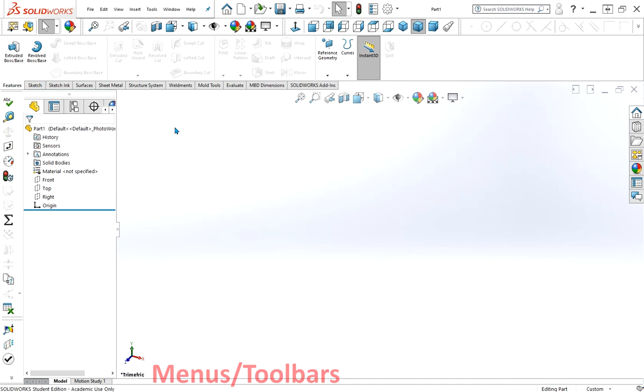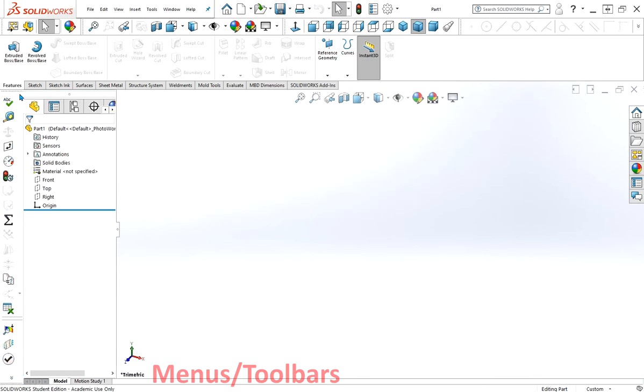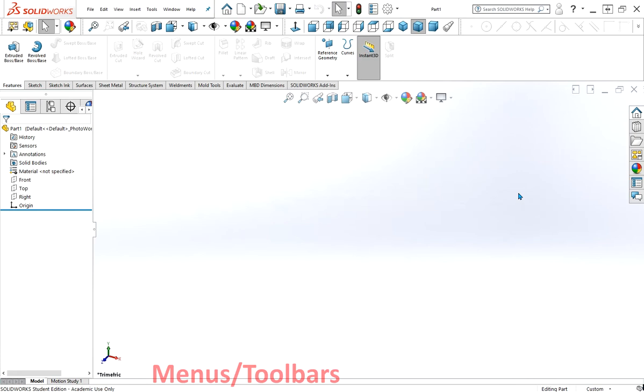The ones that you'll be interested in, I've got some extra ones here that you might not have, but the ones that you need to have basically are sketch and features. I think they're the only ones you really need. So down the left here you may not have that. This is something I've added in. Pretty tricky to get these around, but they do float, so there's extra, more convenient toolbars basically. In fact, I'll get rid of that.